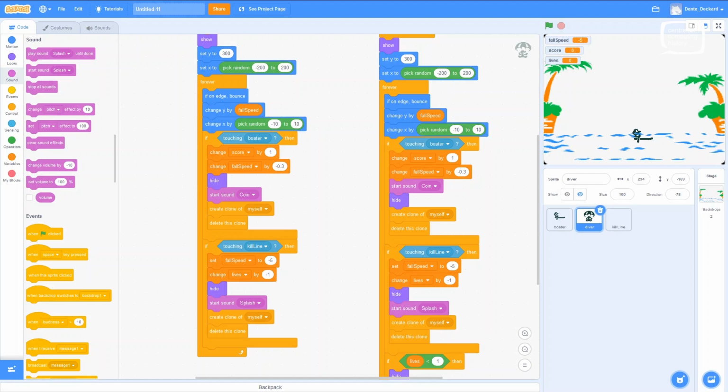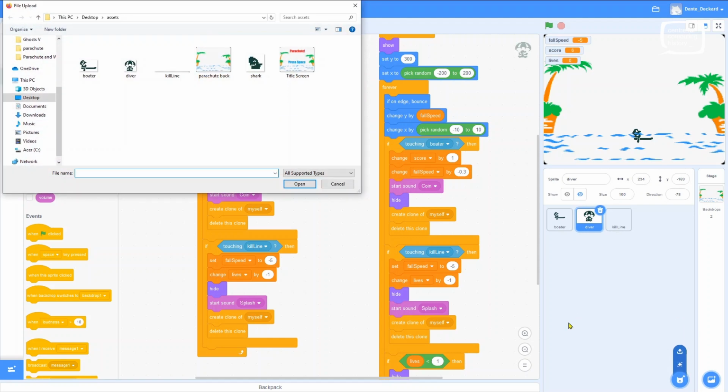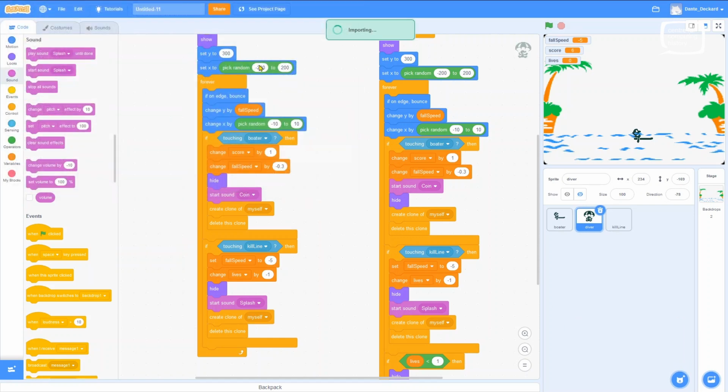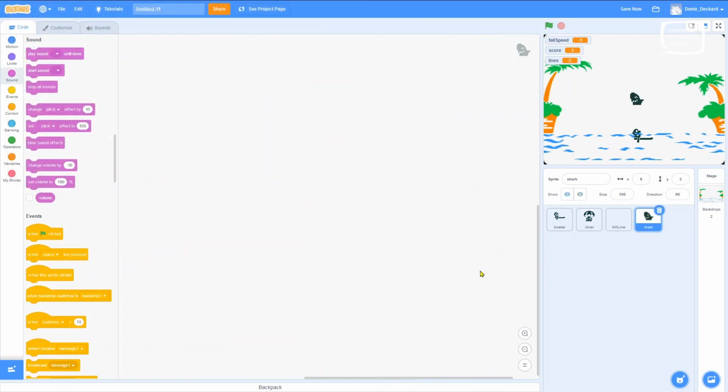In the original game, every time the man falls in the water, he's eaten by a shark and a little grinning shark appears on screen. And that's what we're going to do in our game. So again, we're going to go across to choose a sprite, upload sprite. We're going to upload our shark. Great. We're going to want 3 of these to indicate the 3 lives. So we just right click and duplicate and duplicate.